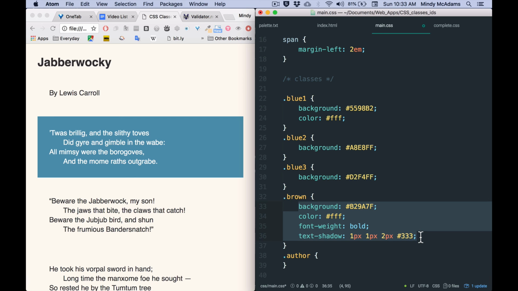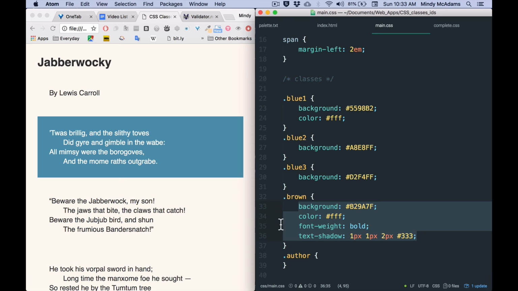So in any class, you can change the font family, the font size, the margins, the padding, any CSS at all, you can change or alter within a class. And then by applying that class to a particular element, which could be a div, a paragraph, an article, an aside, a section, an image, a heading, anything at all, by adding that class within the opening tag of the element, you make all these changes.